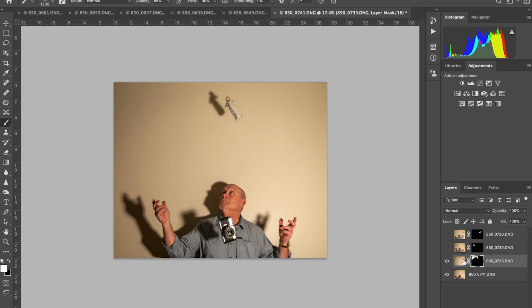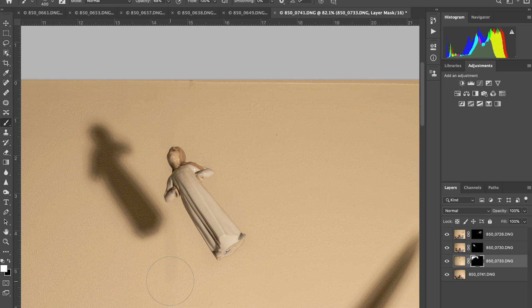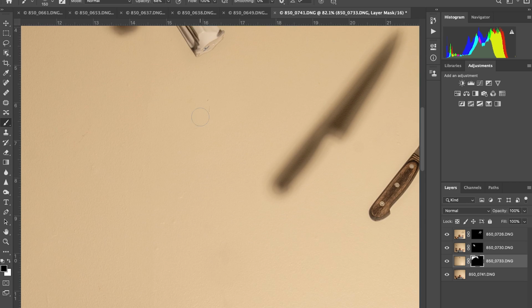Great. Okay, let's activate all the other layers. There is a piece of shadow right there that I don't like. That does not belong there. It looks strange. So let's go to that layer. Let's click on the mask. Let's pick a black brush this time. There you go. That's all you have to do. I just put the mask back. I tried to remove the piece of string there, I think.